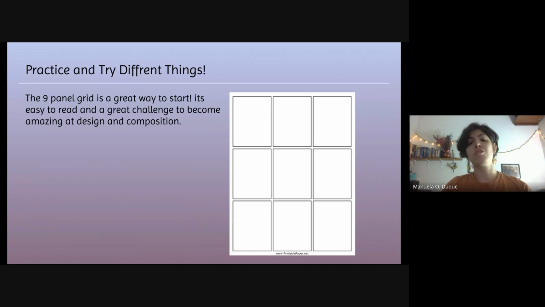It's the best way to avoid a reader getting confused, getting lost in reading. It's very straightforward. And with a 9-panel grid, you get to really concentrate on what you put into the panel.